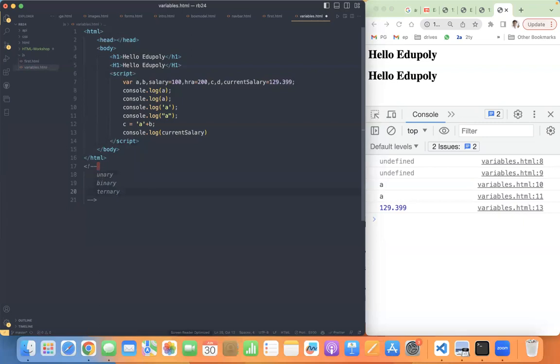Quadratic operators are not there. Three types of operators are there. Unary means we apply this operator directly to a single variable. Shall we see what those operators are? First, plus, minus, not, plus.